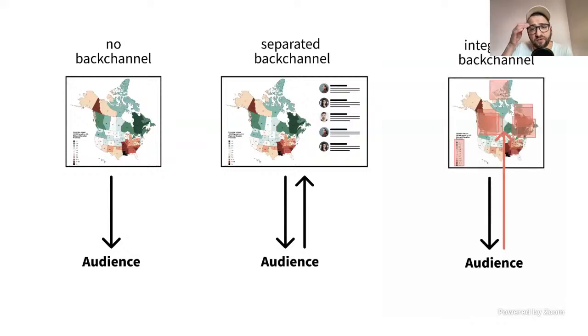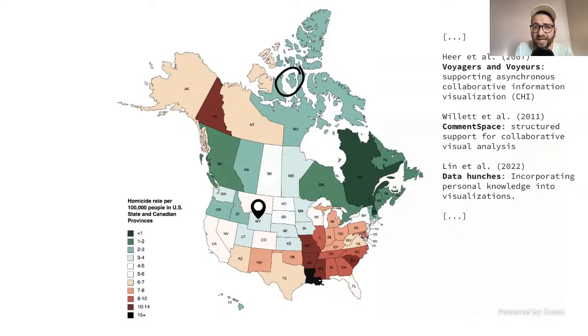So what we are looking for today is a way to give the audience a voice inside the visualization, allowing them to become part of it. And as it usually goes, we are by far not the first people to do this. There has been a lot of great work, mostly on social analysis, for example, by Jeffrey Heer, Wesley Willett, or Hai-Han Lin, that uses different ideas to integrate comments into visualizations, for example, freehand drawings or map markers. And I'm talking about map markers because everybody knows what a map marker is, but this is not limited to maps. This basically goes for any visualization.